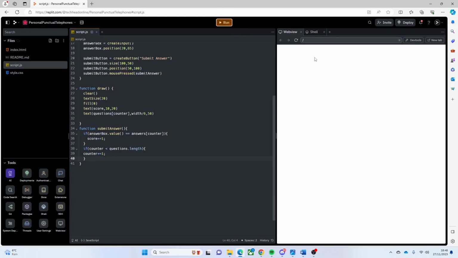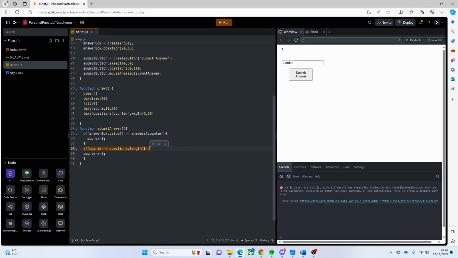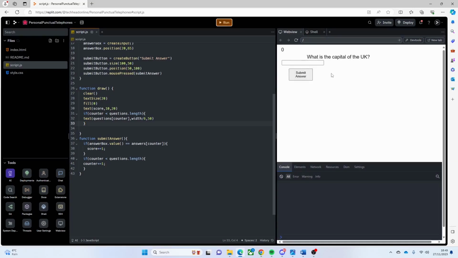So now I'll just run it twice just in case. Should be able to go London, and it should give me a point. And then press that. You see it's not worked there because I should probably put this in here as well. I'll have it reset or something like that. I could probably do that as well, just so it doesn't give me that error. So we'll go London again. Let's spell it right. And then Paris. And then it's not going to crash anymore. So that's our simple quiz.